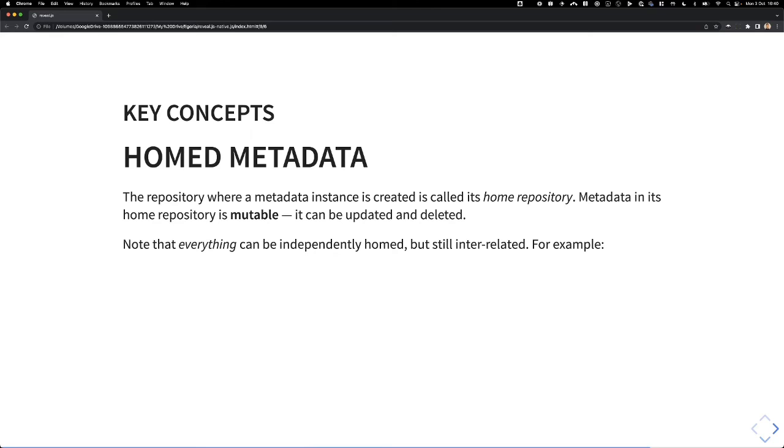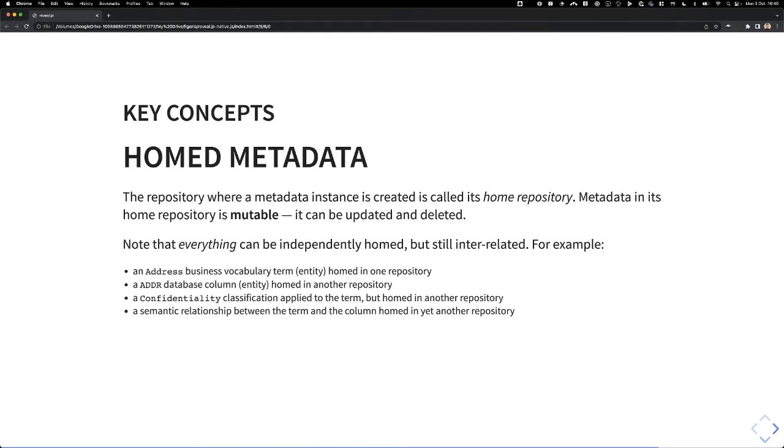And it's worth mentioning as well, from a distributed solution perspective here, that everything can be independently homed and still interrelated. So for example, you can have address as, say, a business vocabulary term. That's an entity that could be homed in repository A. You can have ADDR, if that's, say, a database column, another entity, that can be homed in another repository, say B. Then you could have a confidentiality classification, and that could be applied to that first term, the address term.